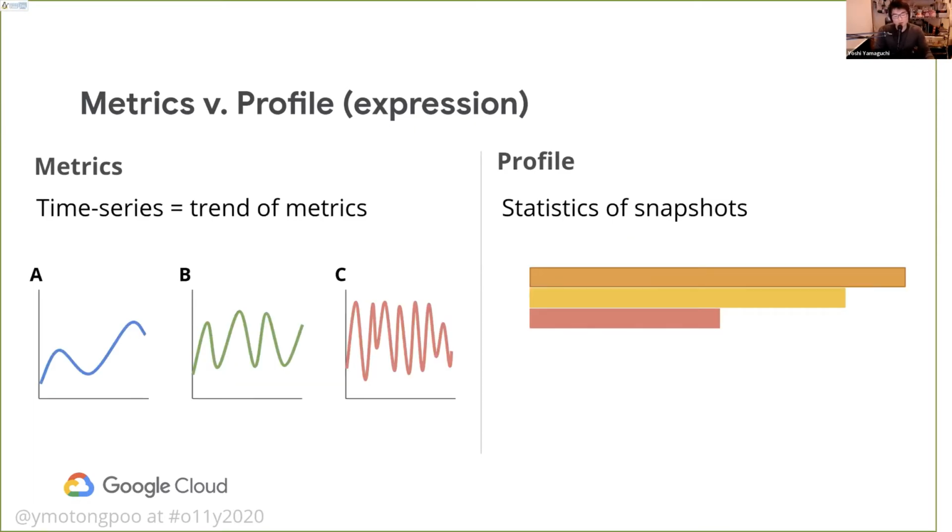Because the way of instrumentation and sampling are different, the expression of the result is different between the metrics and the profiles. Metrics are typically expressed as time series data in line chart format. And each metric has its own chart. One thing to note here is we can put multiple lines in a chart for the same metric with different labels. For example, we can put the CPU usage of multiple VM instances in a single chart. In profile, what we get is a single graph or list that is transformed from the statistic data, such as directed graph, flame graph, top, and so on.